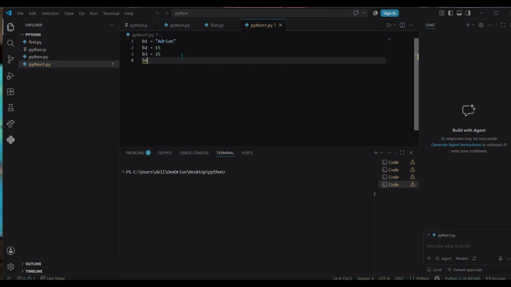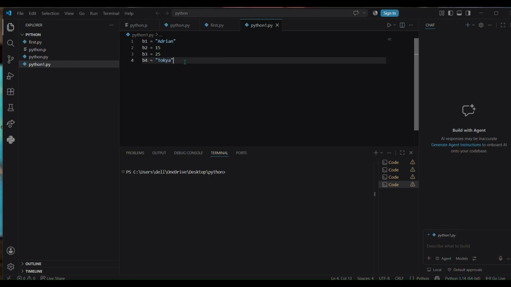And B4, which contains the city I live in. In any programming language, if you are writing letters, you put them inside double quotes. So remember that. There is a reason for it. We will get to know when we learn about data types.